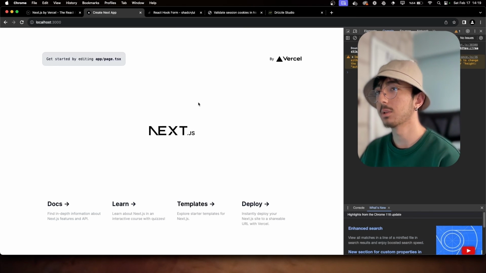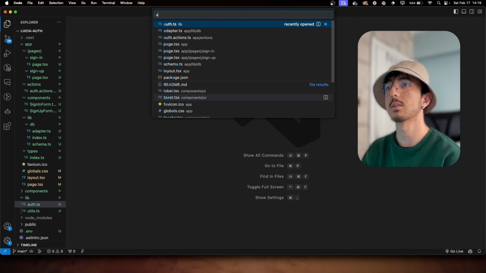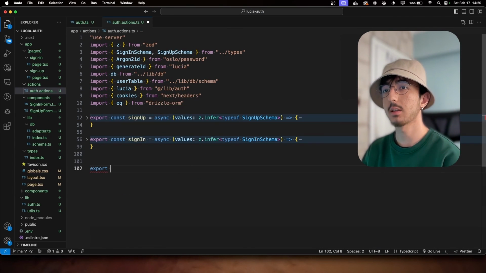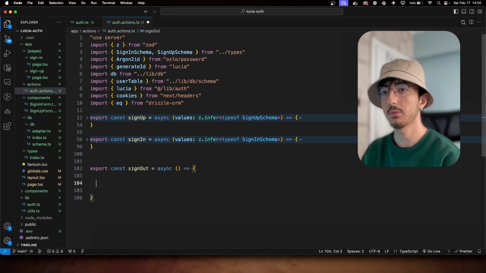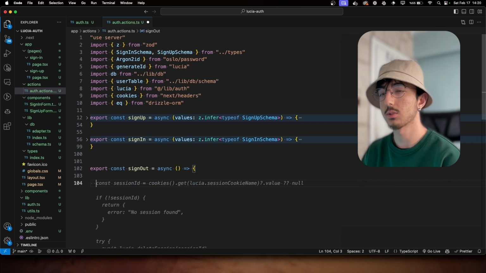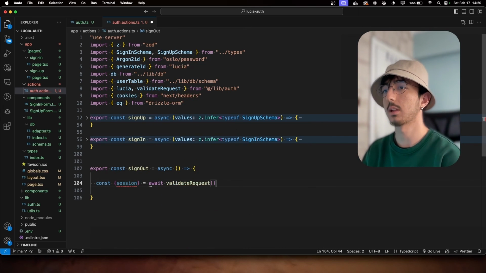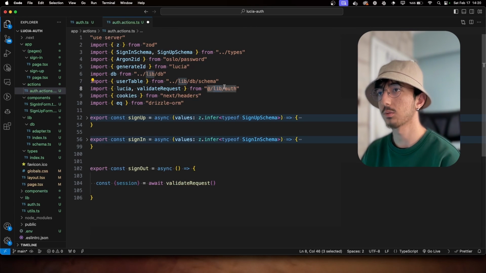Lastly, let's implement logout functionality quickly. All we do is go to auth.actions and create a new function called signOut. And we will get the session ID from the cookies. So we can actually use const session await validateRequest here that we implemented in the auth file.